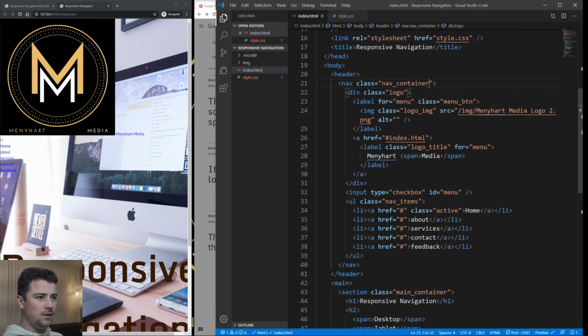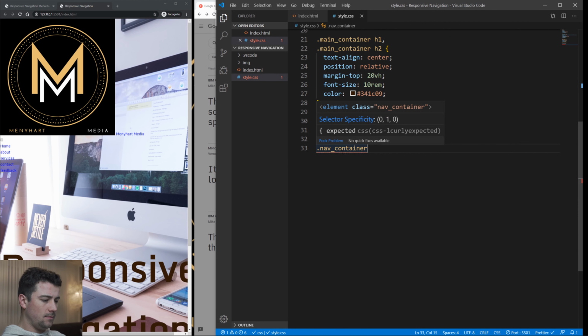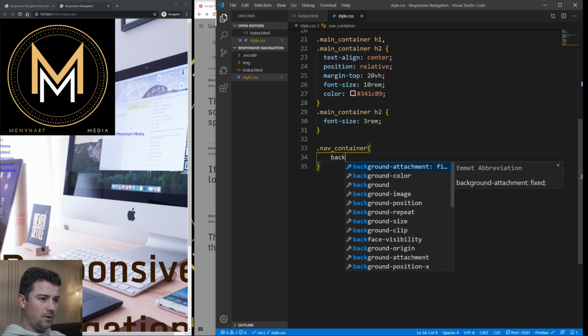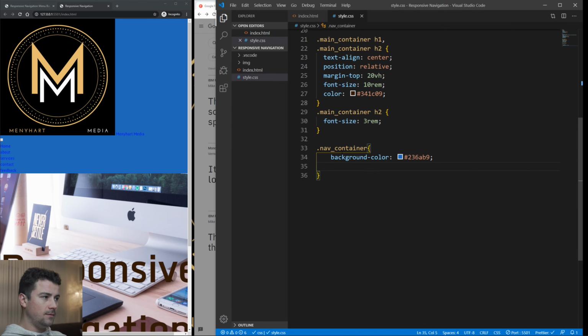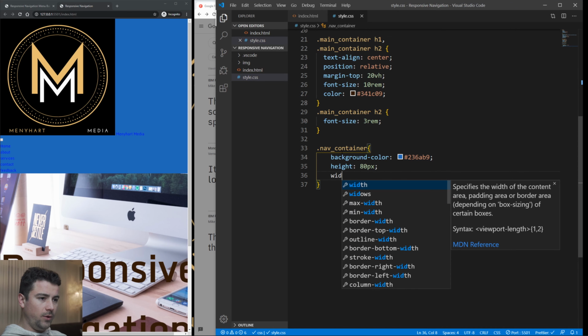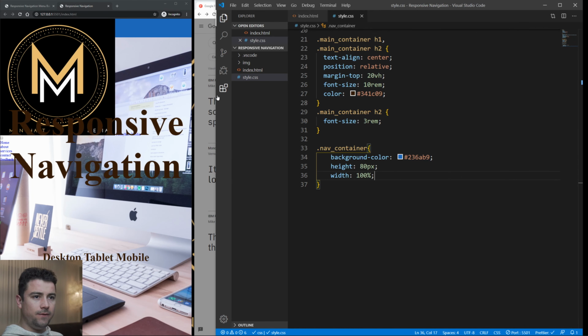So let's take this and let's give this a background color of hash 236AB9, then a height of 80 pixels and a width of 100% of its container. This will use the entire width there.